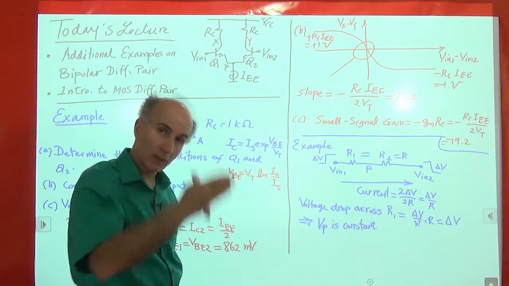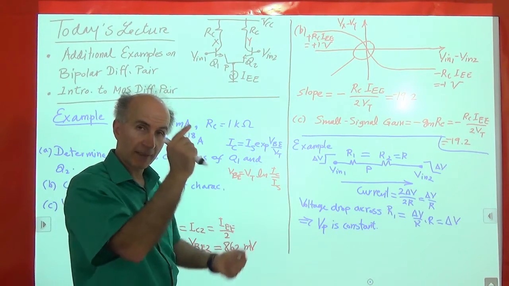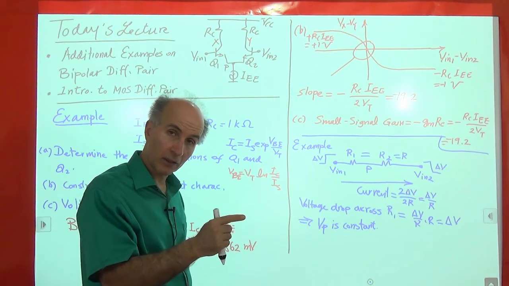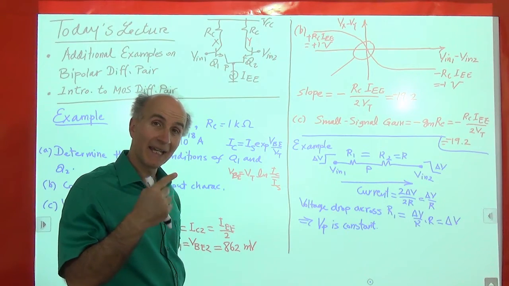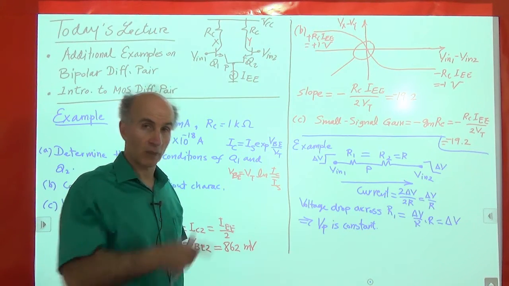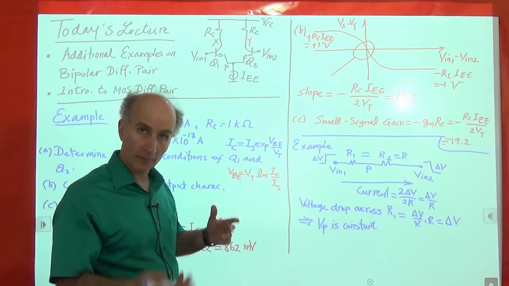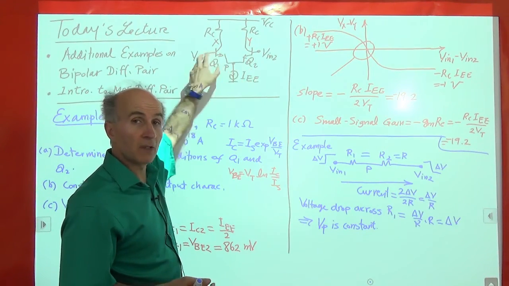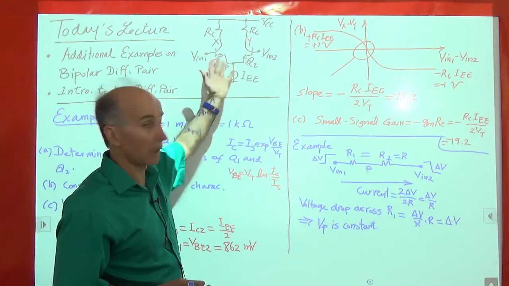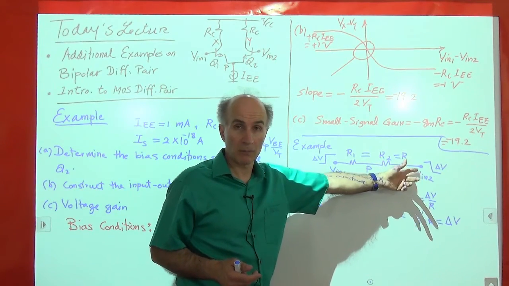So when we have symmetry in the circuit and we make a differential change on the two sides of the circuit, we can say that the points of symmetry stay at the voltage that they are, meaning that they can be considered AC ground because their voltage does not change with time. So any point of symmetry we see in the circuit will follow the same thing. In some cases, like here, we do need the changes to be small and differential because this is a nonlinear circuit generally. But in this case, they don't have to be small, but they have to be differential.